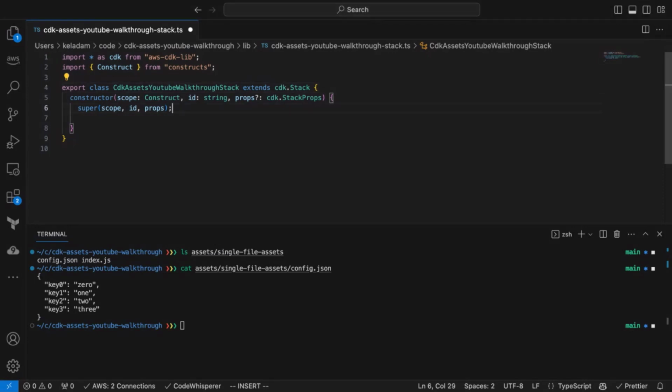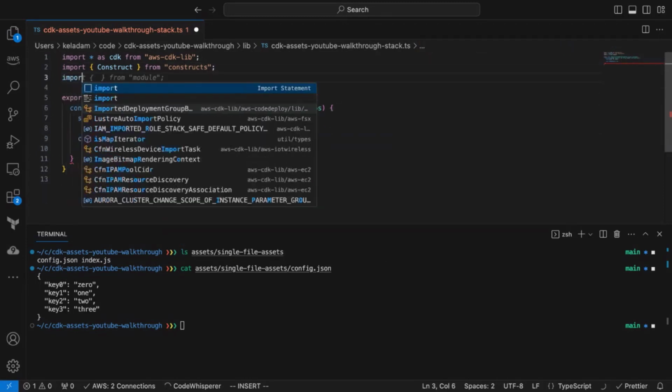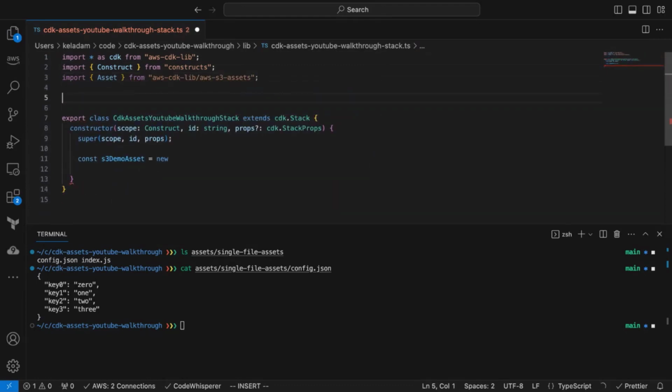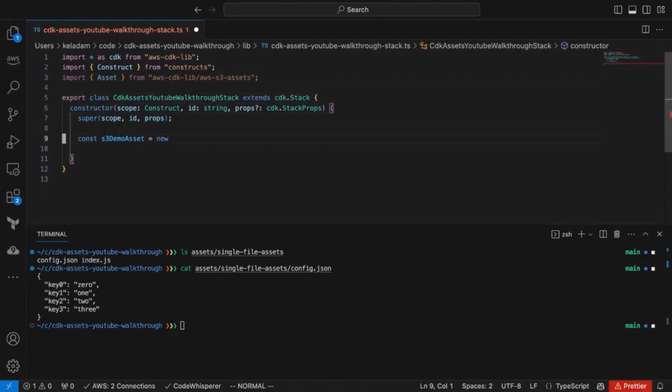So we're going to start by defining our asset. So we're going to S3 demo asset. We'll say new. Let's actually import this library asset from, and this will be the S3 assets library. We'll say new asset.